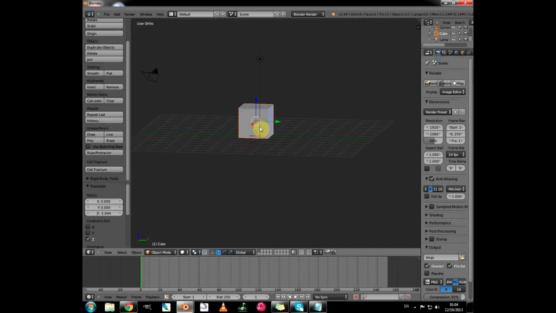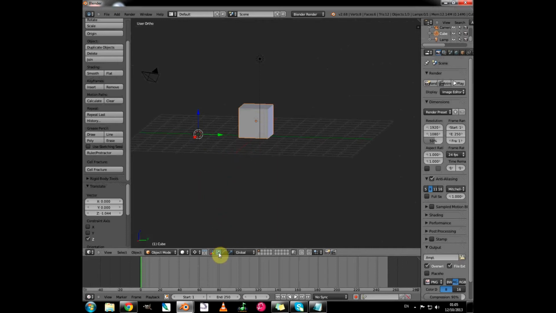In edit mode, if I move the cube, the origin point would stay where it was, but we will show you that in our next video. You select with the right mouse button, and using the left mouse button in the edit screen allows you to move and place this 3D cursor, and the cursor is useful because we can use it as a rotation point without having to affect the mesh.